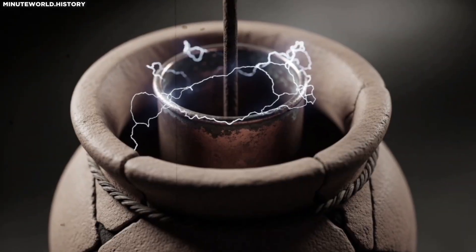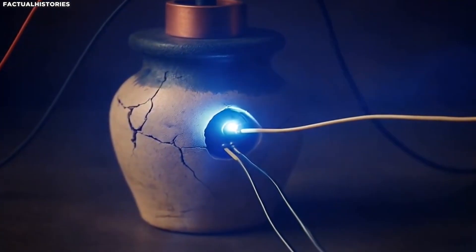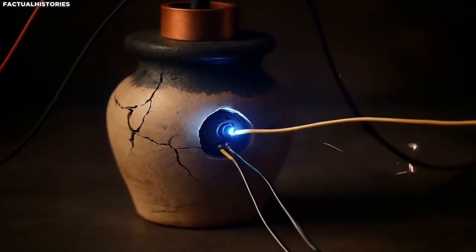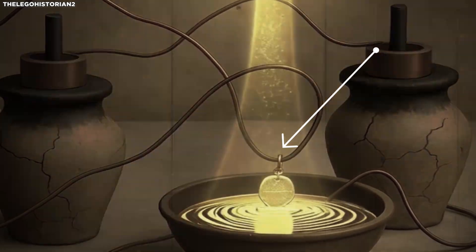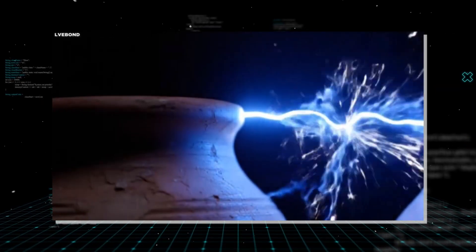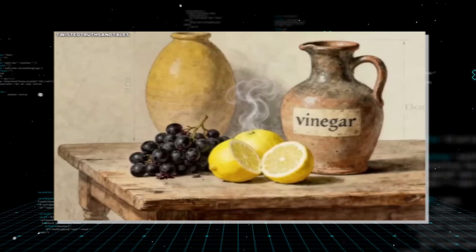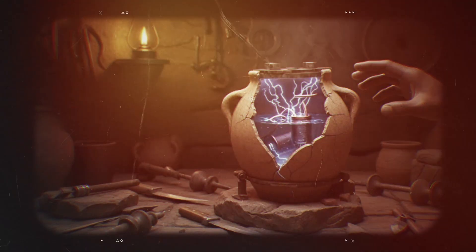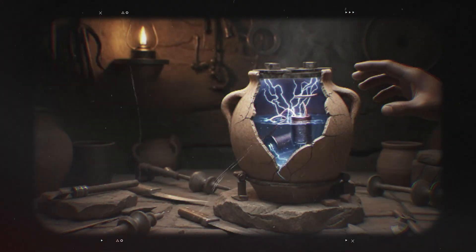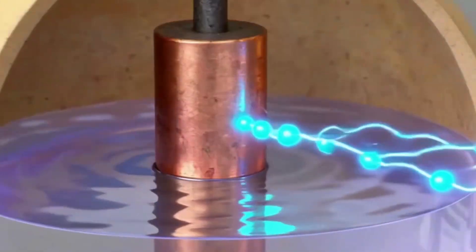The artifact has two metals with different electropotentials, which together with an electrolyte are the main components required to make a battery. There is evidence that an ionic solution — an electrolyte — might have been present in the jar, as tests on the corrosion indicate it probably once contained something like vinegar or wine. The Baghdad battery, as described, can conduct electricity with the addition of such a solution — around a volt or so. And had there been wires involved, the voltage could have been much higher.